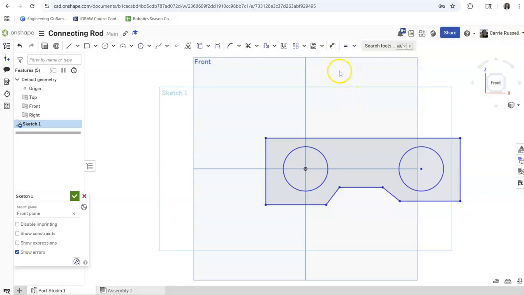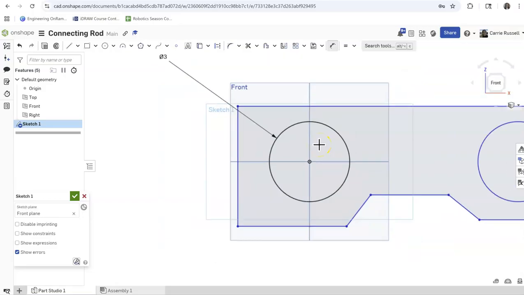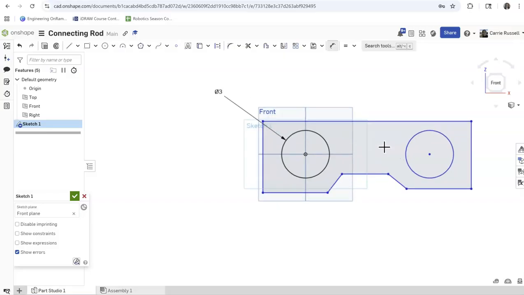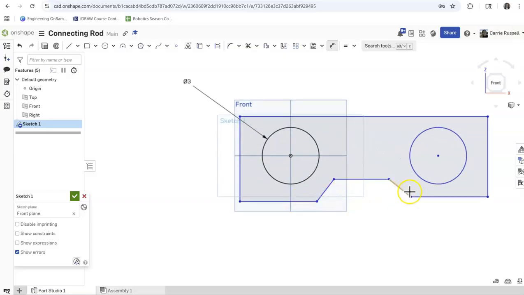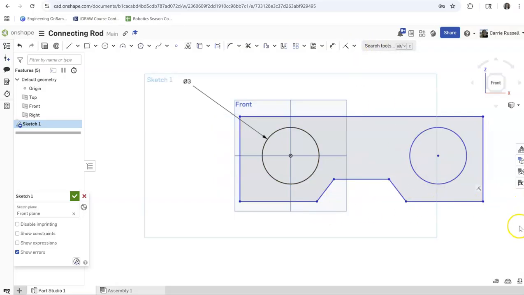Now we can start dimensioning. I want to dimension the circles, now that we know they're equal, to have a radius of 3. If your part got big, that's okay. That's going to happen. We're going to zoom with our mouse in and out to get it the way we want. This made me notice that we have one more thing we need to do. We need to make this line down here and this line, so hold the shift key down, collinear. So I'm going to hit the collinear and it brought that down. So now we can keep adding in these dimensions.